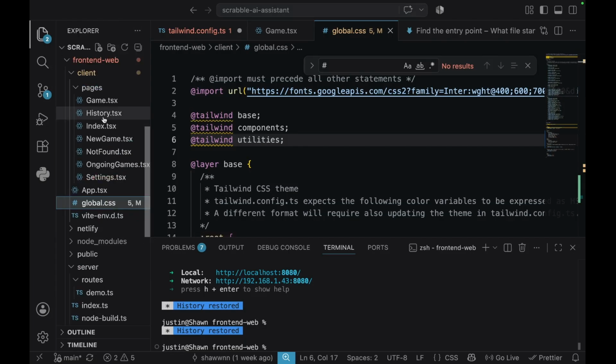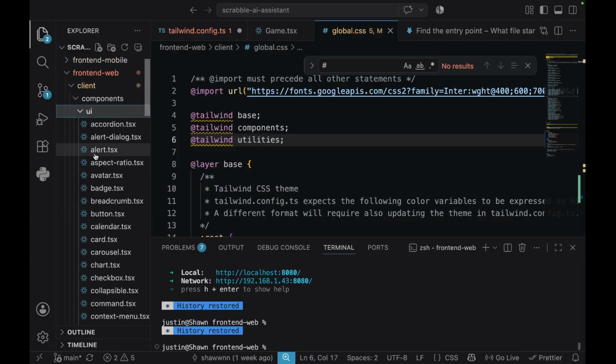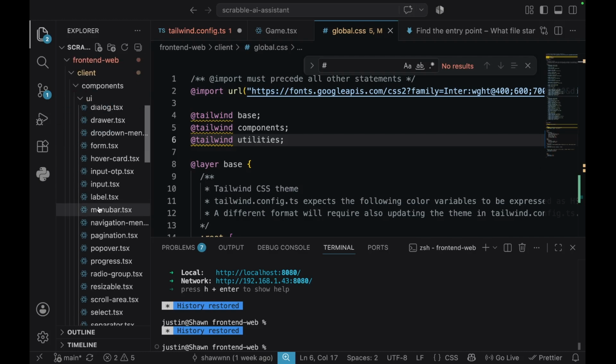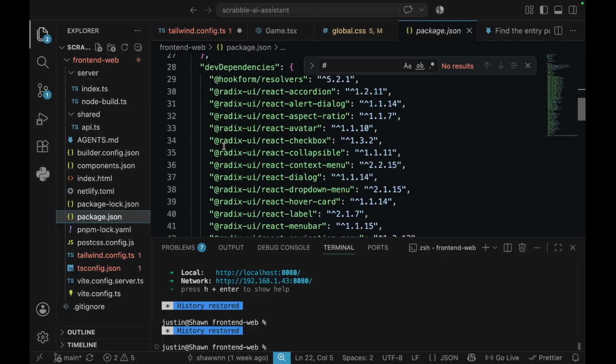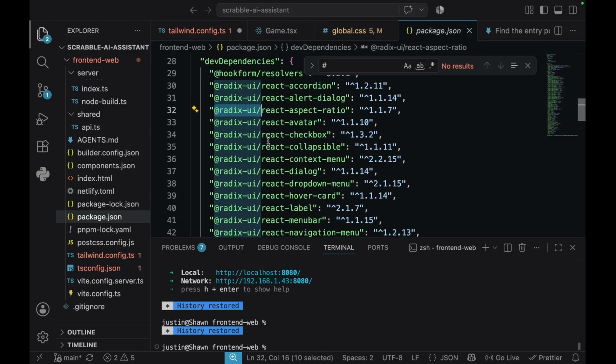One quick note to know if your system uses ShadCN UI: first, when you look into your client components UI, you are seeing TSX files like accordion, since this is installable by npx. Second, you will also know when you are using this dependency of Radix UI, most likely you are using ShadCN.